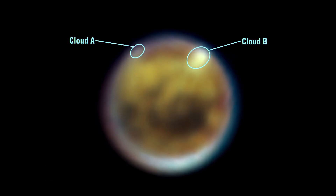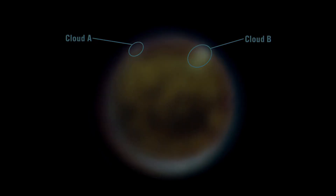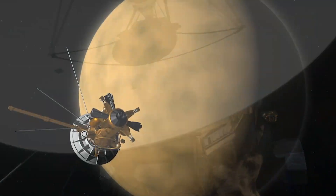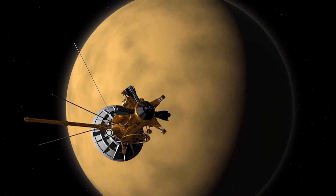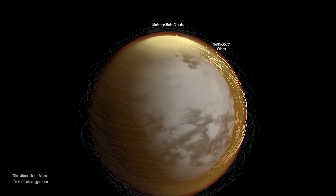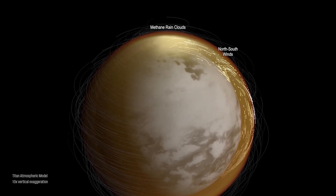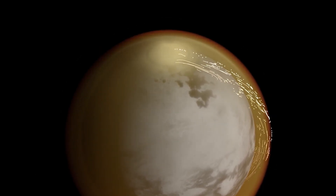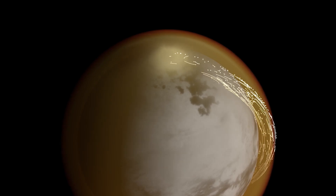In 2004, NASA's Cassini orbiter made its first close encounter with Titan, while the southern hemisphere was in summer. Cassini witnessed rain clouds forming in the drier south polar regions due to seasonal heating and evaporation. Climate models predicted that as Titan's northern hemisphere entered summer, beginning in 2017, methane would evaporate from its large lakes and seas, rising into the lower atmosphere to form rain clouds.